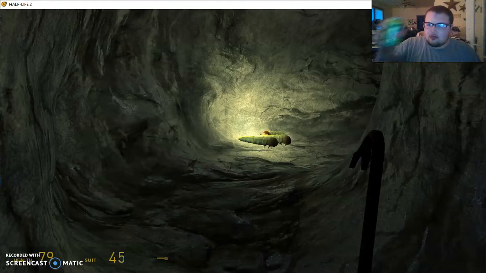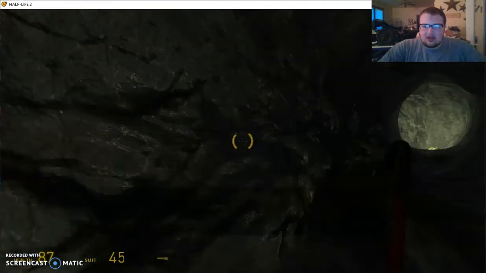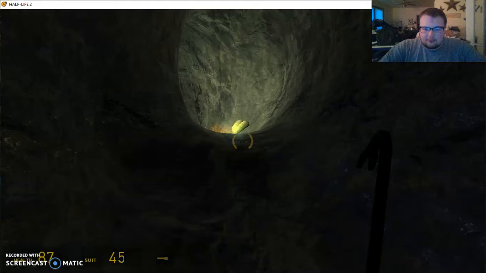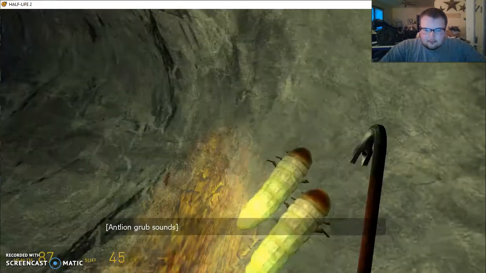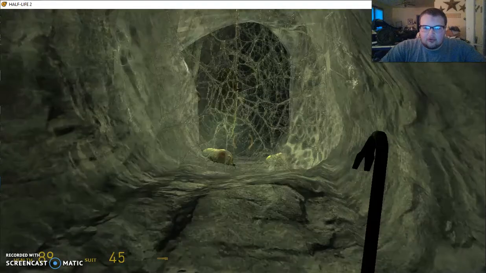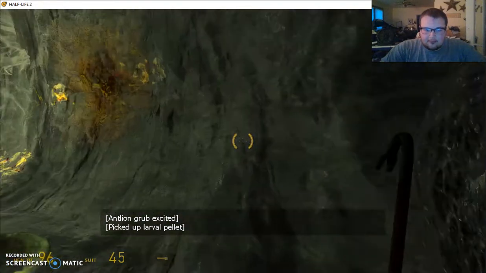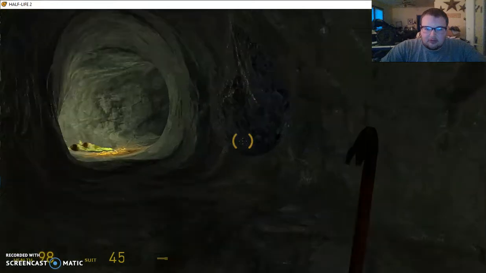I'm drinking me Mountain Dew. Just a regular Mountain Dew. Look out! I said look out. And you can actually get an achievement for doing this, squishing all the antlion grubs.